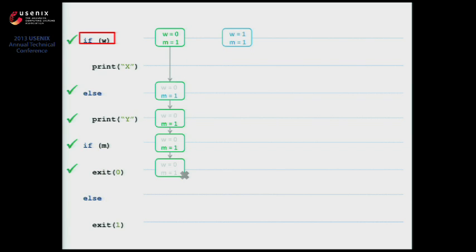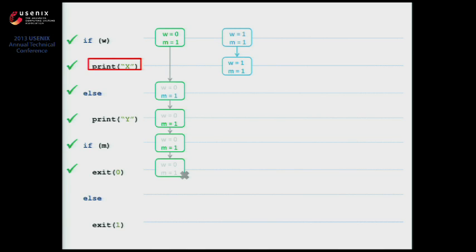Again, let's start with the second initial state. This is the same initial second state as the previous slide. And the first thing we're going to do is compare this state to the previously executed state, the first initial state. Now, unfortunately, we can't conclude that there's a match here because they differ on the variable w. In the old state, w equals 0, and in the new state, w equals 1. So we can't prune there, so we have to keep executing.